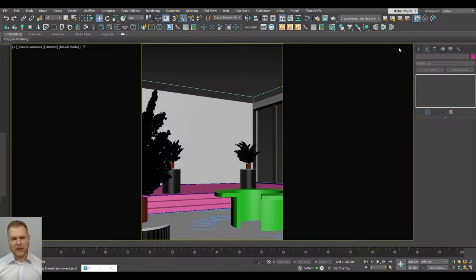Array would be quite okay in this case, but it wouldn't give me any precision. I just needed to copy it to the left and then to the right. So array would allow me to get two more copies, but again, it's not going to be that good of a deal.